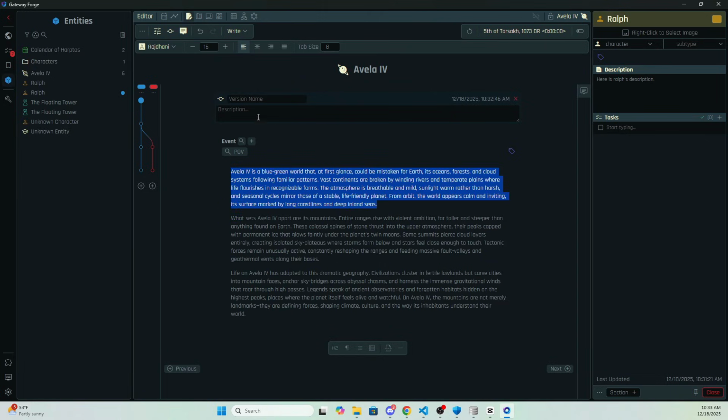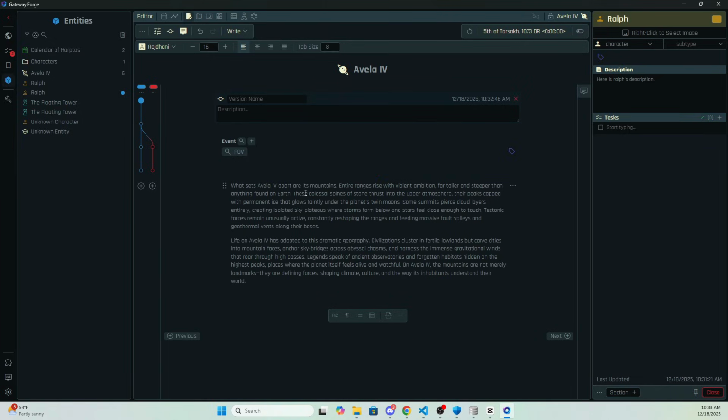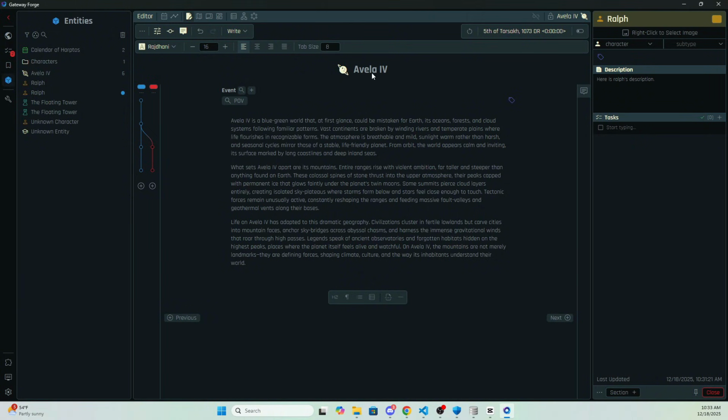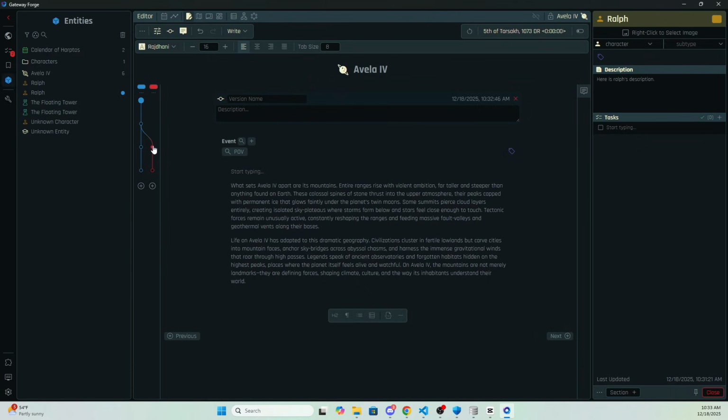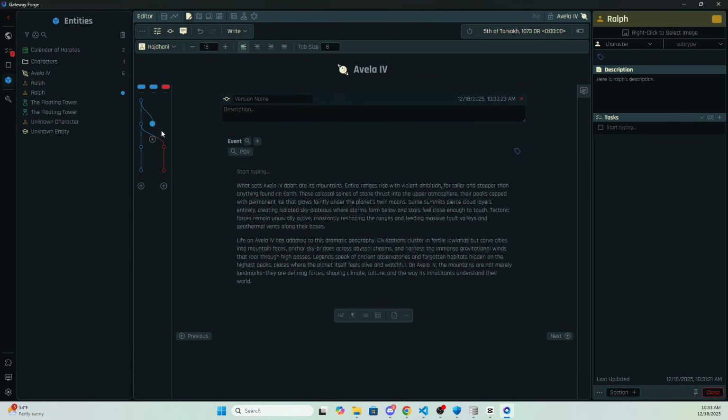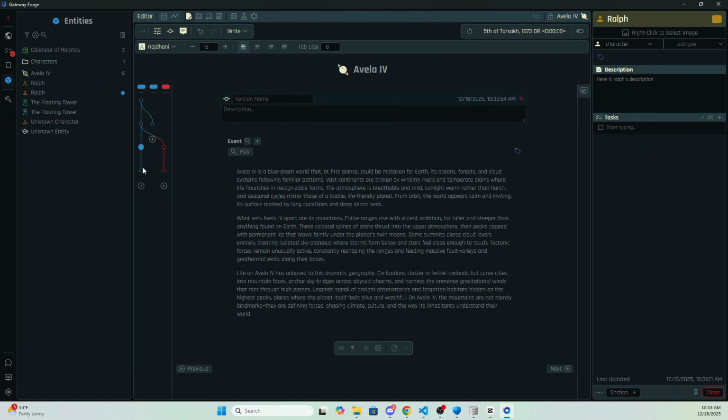If I make edits here, I have this version selected. So I make edits, it will update the version, not the actual content on the entity. If I make a branch from that version now, it's using that most recent edit. You'll notice the other versions are unchanged.